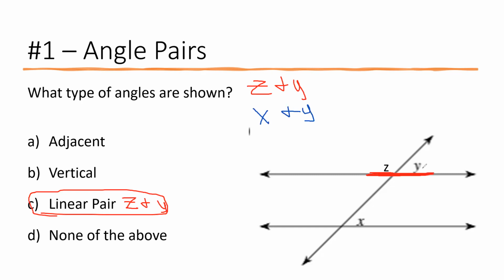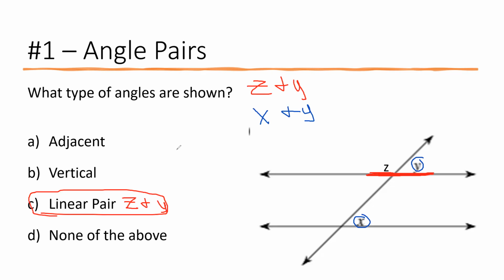All right, let's change our colors now and see if there's a relationship between X and Y, which were the original 2 marked on this drawing. If we look at X and Y here, they kind of look like they're across from each other, but they have to be across from each other and make that X. They're pretty far apart. There's no double V. There's no X being made here, so I don't think they can be vertical.